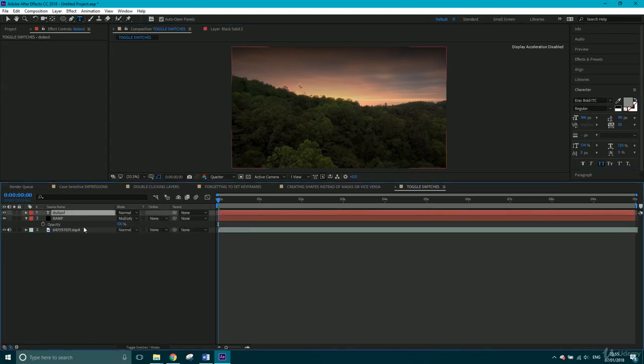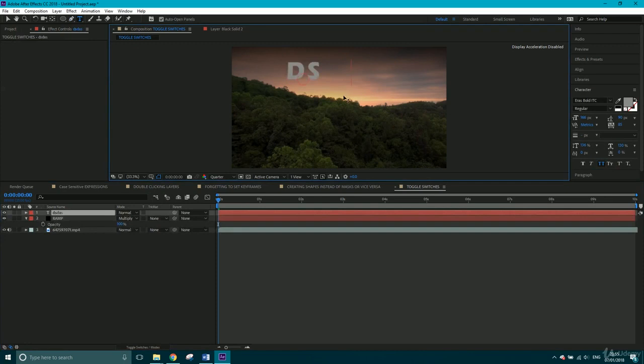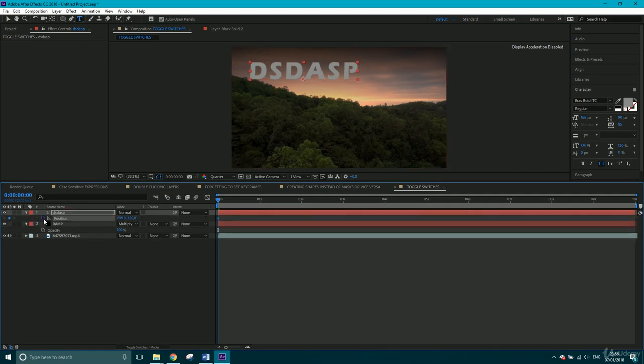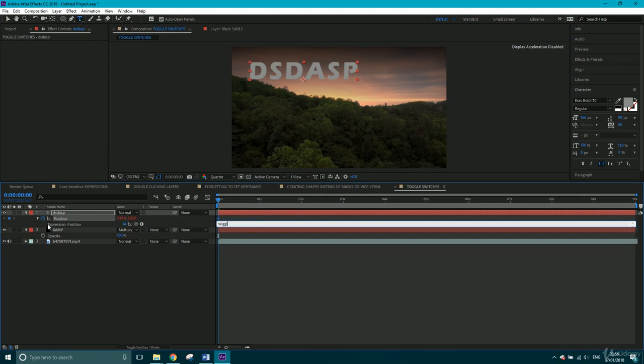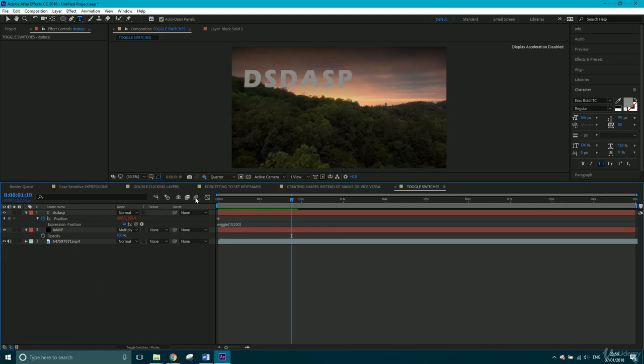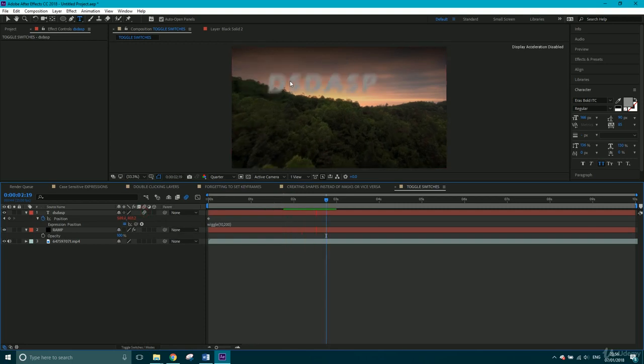Let's say I've got text in there, and I've got it animating on the position. Let's just put a quick wiggle on there, wiggle, let's say 10 times a second by 200 pixels, so it's going to go a bit crazy. Let's say I want some motion blur on that. Well, I'll say turn the motion blur on for the composition, but then they're like, where is it for the layer? Just remember, if you can't find it, click toggle switches and it'll go back and forth, and there it is. So now I've got some motion blur on that.